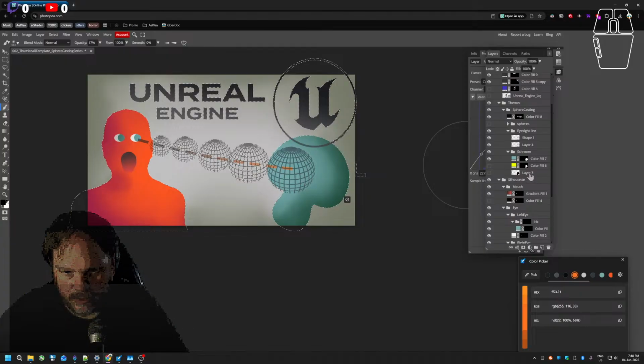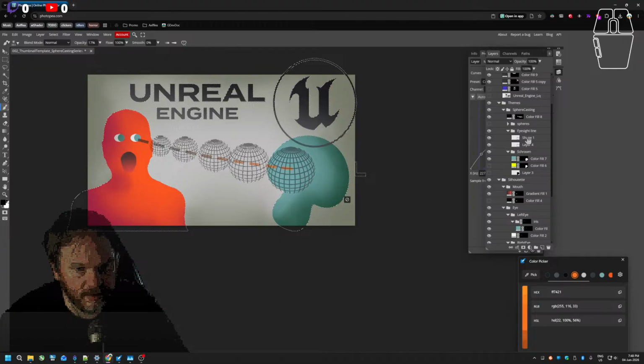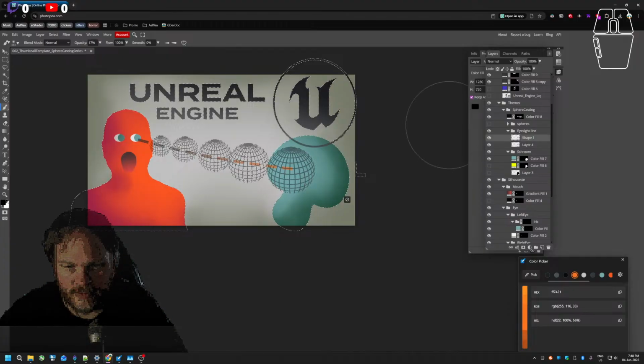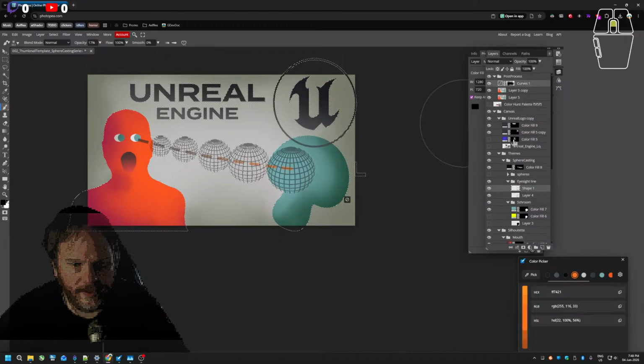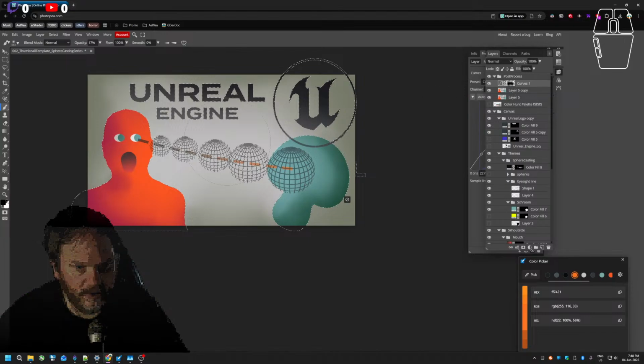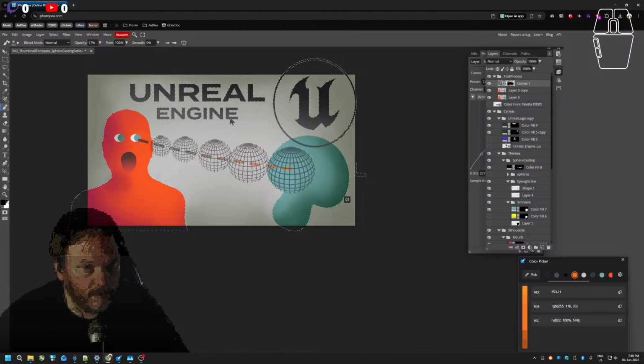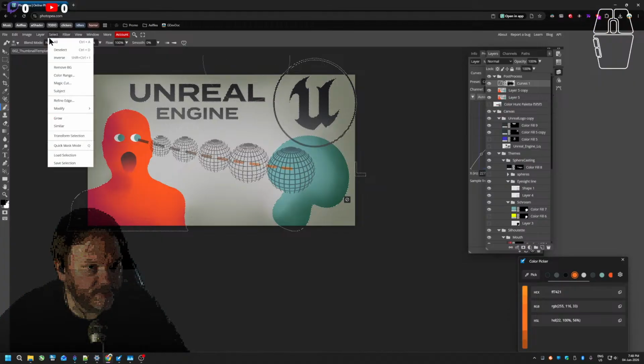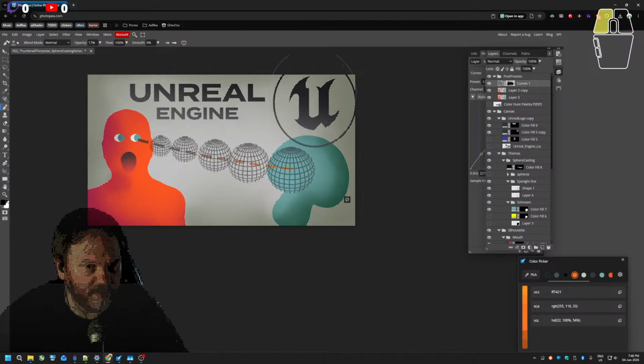The line is harder. Yeah, it's not. I don't think we can do the lines, but that's fine. Let's go back to above. Okay, select inverse. Select inverse. Now we can just do the background.